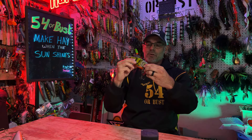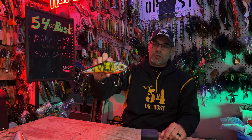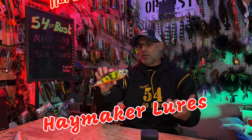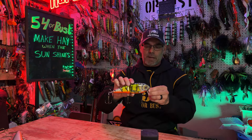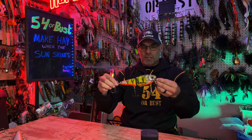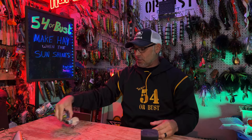Right there guys — brand new from the Minnesota Muskie Show this year from Haymaker Lures. Justin calls this his 6-inch wake bait. I'm sure it's going to need a little bit sexier name than that. This thing looks absolutely amazing and let's have a quick look at it underwater and we'll be right back.